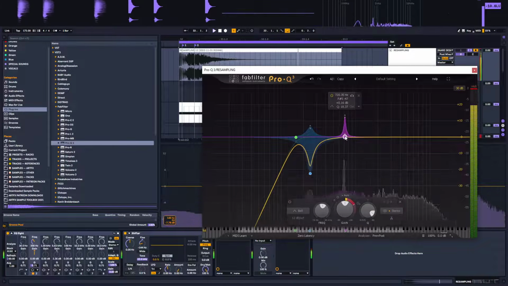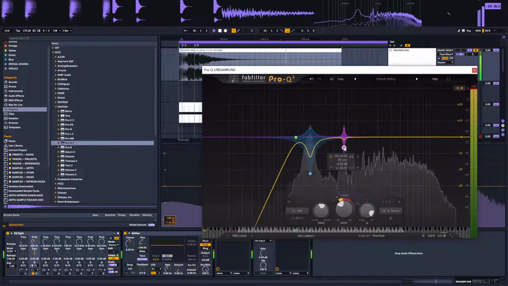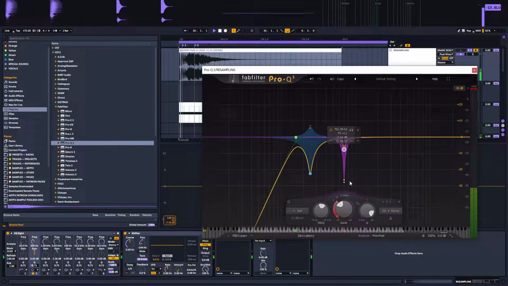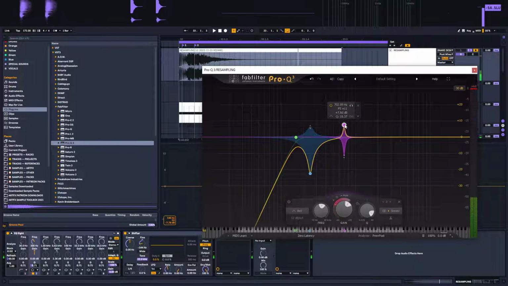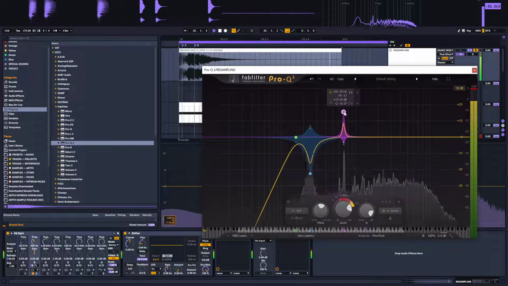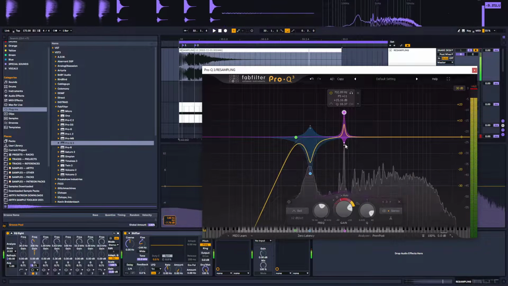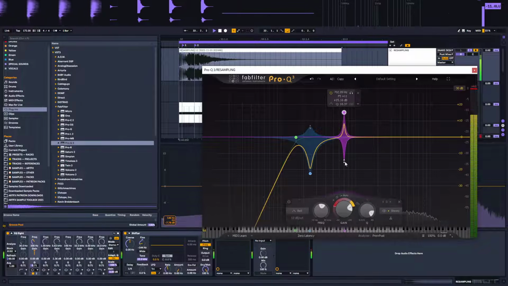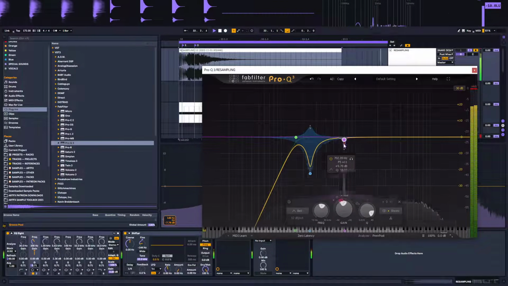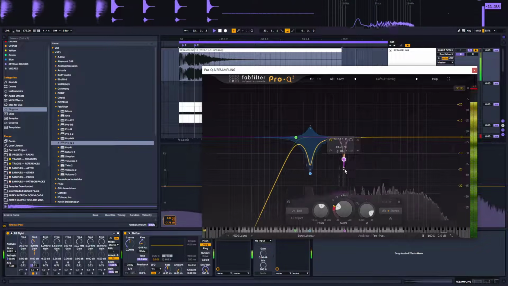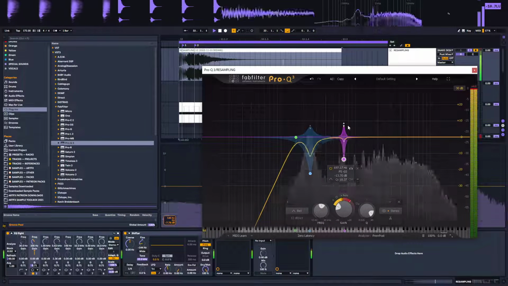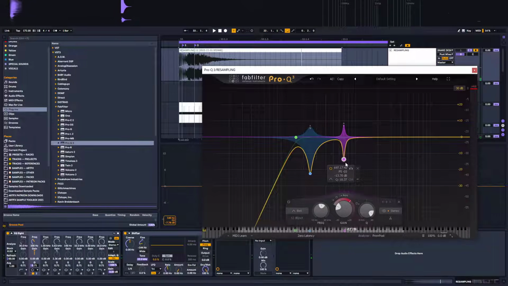Right there. Yeah, see, so it is making it tighter when we do it this way.